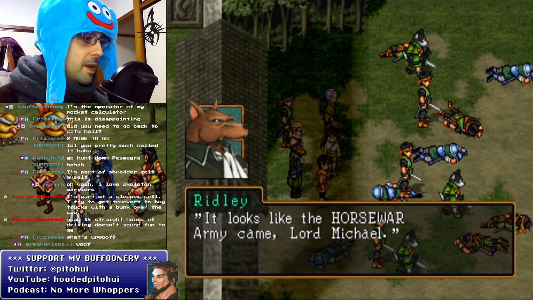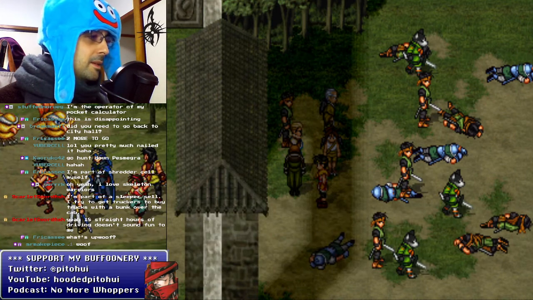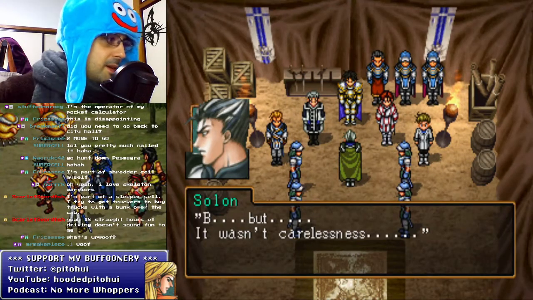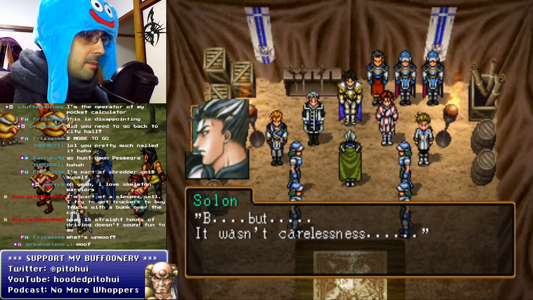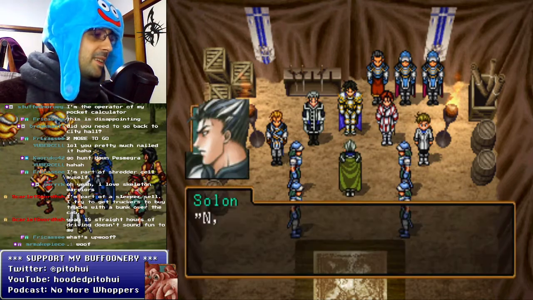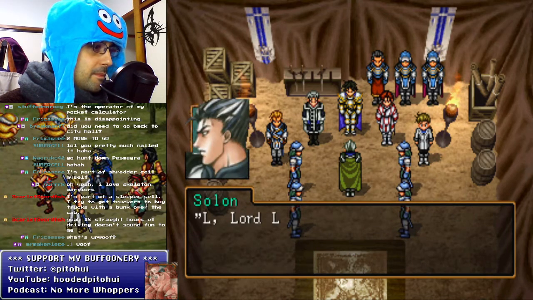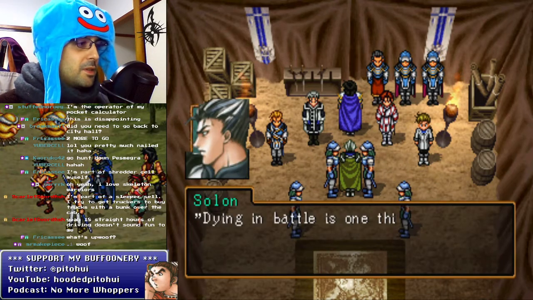It looks like the Horse War Army came, Lord Michael. That's right. Ha ha ha ha ha. There's little Joey in his Highland uniform. Not uniform. He's got a special. Yeah, what is he, a general now already? Are you saying that my army is inferior to the Horse War Army? No, sir. Well, and that's the last we saw of Solon G.